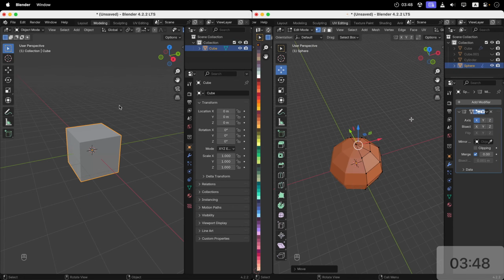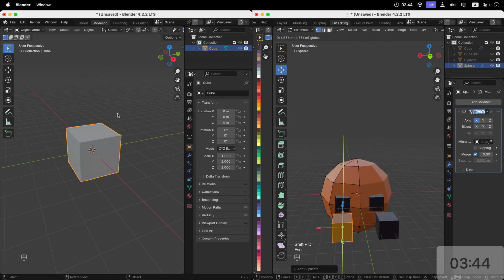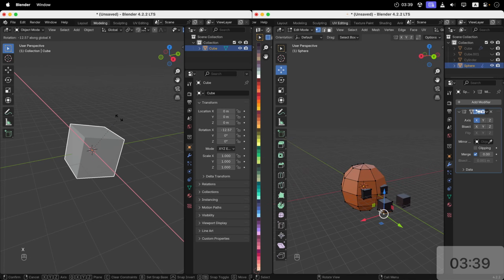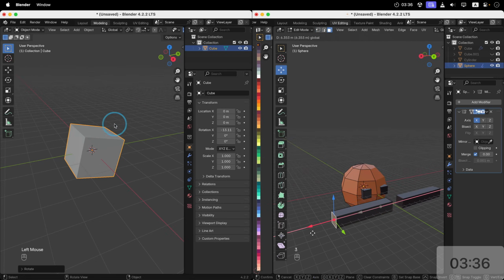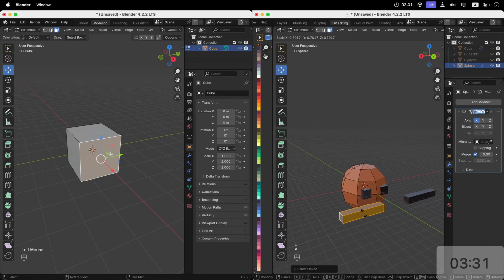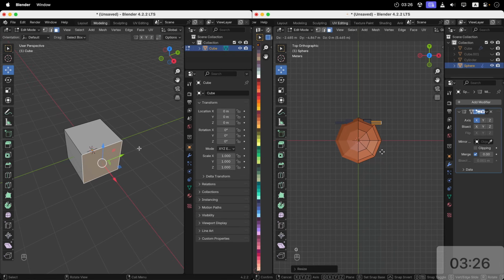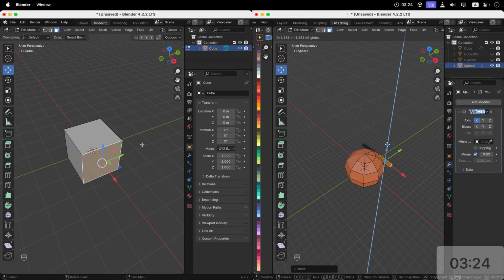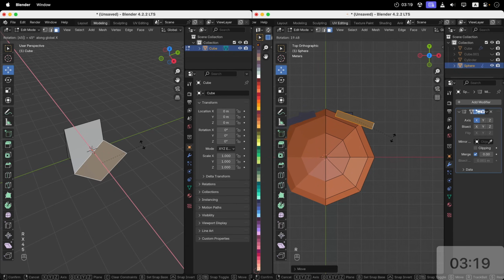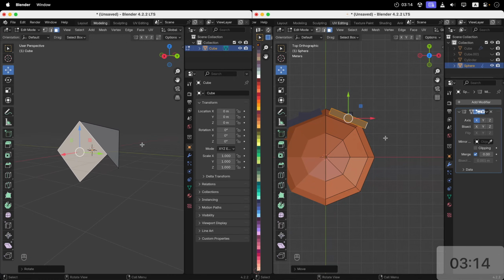You can rotate your object using the R key. If you want to rotate it along the X-axis, press R, X, and now it rotates along this line. You can do the same operation for some part of your object. For example, rotate this face. If you want to rotate it by some angle, 45 degrees for example, you can press R, X, 45 and hit return. And this will be exactly the angle that you want.